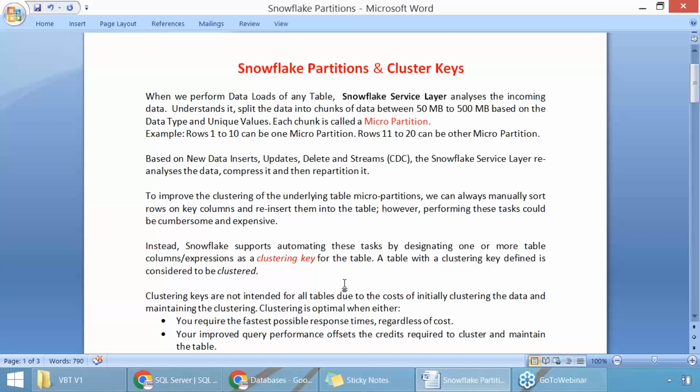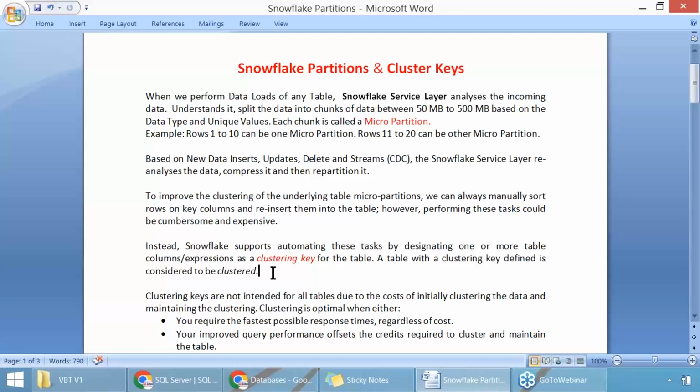So remember, partitioning of a table is performed using a specific clustering key. A clustering key is either a single column or a set of columns, which we call a composite key, or it can be an expression, for example an uppercase of a column's text, or a substring, or anything it can be. A table with a clustering key defined is considered to be clustered. Whenever you define a table with a cluster key, we call that particular table a clustered table. Remember that. We'll understand now how to implement these clustering activities today.